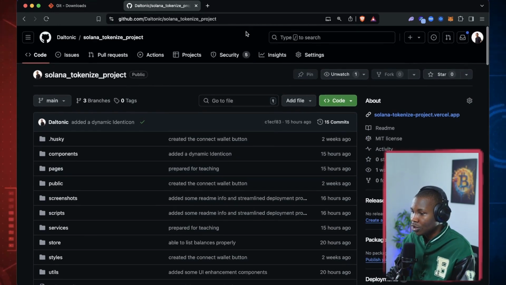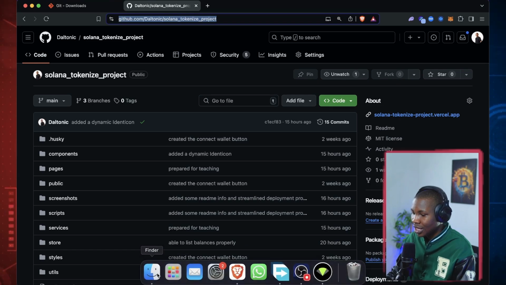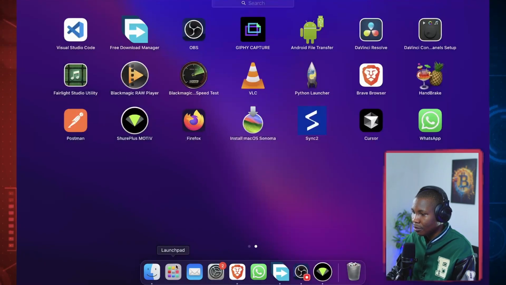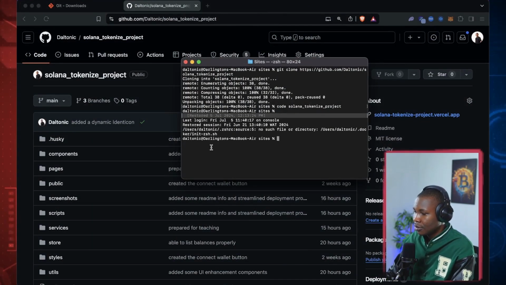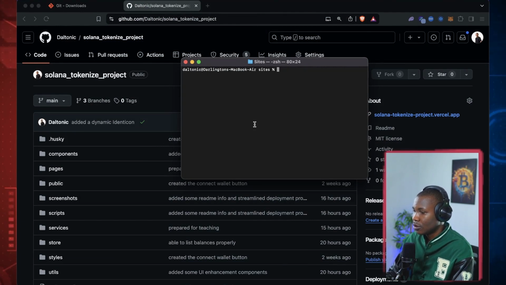So what do you need to do? You need to do this first. Copy this, open your CLI, your command prompt. I'm going to come to terminal. All right, so in terminal here, this is where I have all my project work available.